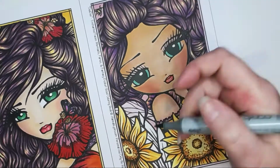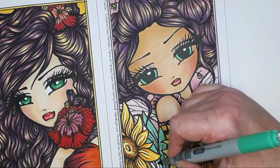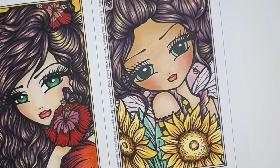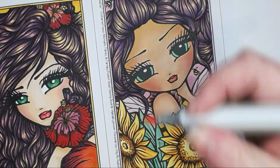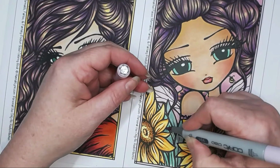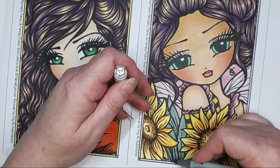So I've got the eyes to do now and the leaves. So I'm coming in with G02 and I'm filling out all of the colour in each of those areas. So I've done the whole eyes and the whole leaves. I just missed a little bit of wing and between the background there, so I'm doing that. Now I've got some V01 to put some of the colours that were in the background into the leaves as well. Just going over those.